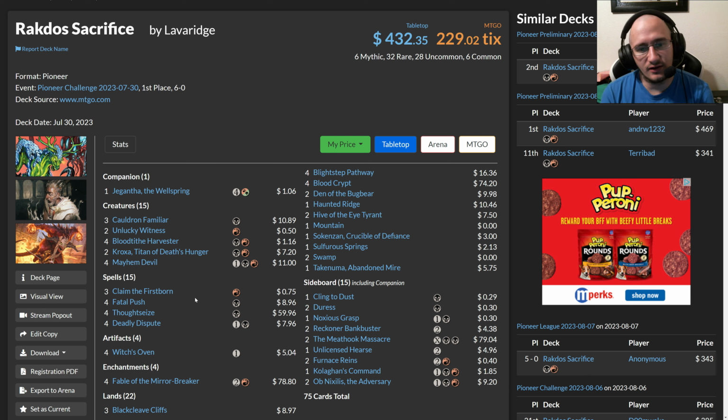So Rakdos Sacrifice, there's essentially two Rakdos archetypes in Pioneer, and we have the traditional midrange, which I believe is a true midrange deck that can get to the board very quickly in terms of power pretty early on, while also playing like a pretty good control, being able to sit back and just 1-for-1 or 2-for-1 your opponent until you're able to turn the corner and win the game.